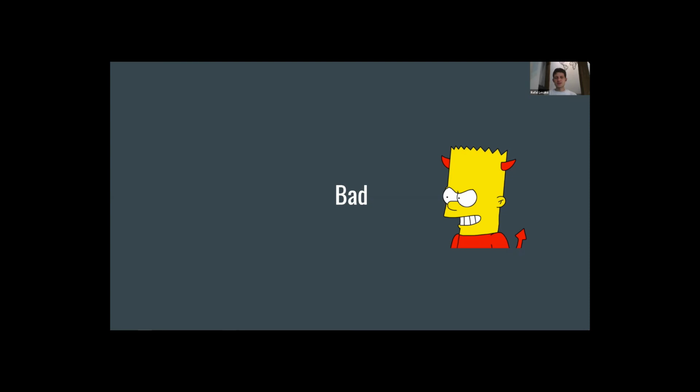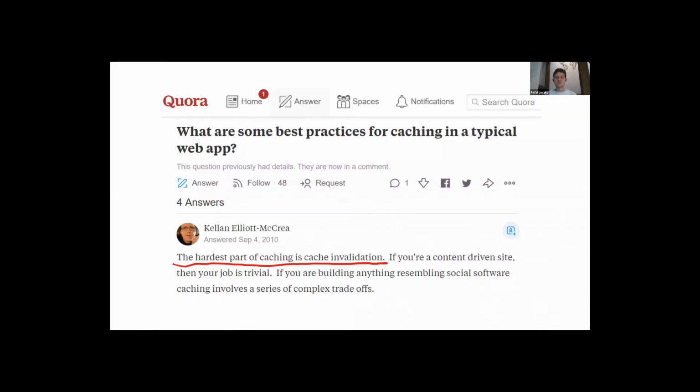If you think about caching, what is the biggest problem with caching in general? What are people having problems with? If you look anywhere on the internet, everyone will tell you the same. The hardest part of caching is cache invalidation, meaning deciding when the value stored in the cache is already stale. I should not use it. It's outdated. I need to go to the source.